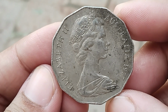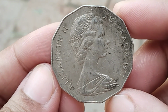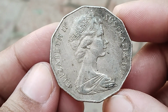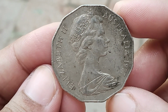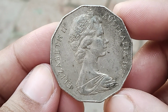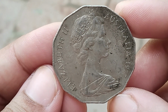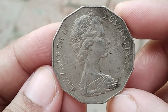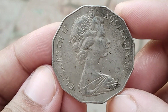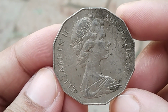Now, for those of you wondering what qualifies as good condition, here are some pointers. While the coin might not be in perfect mint condition, a good condition coin should still have its design details intact, minimal scratches, and only minor signs of wear. Even with slight imperfections, this coin can fetch a fortune in today's market. The combination of good preservation, historical significance, and rarity makes this 1977 coin a true gem for any collector.